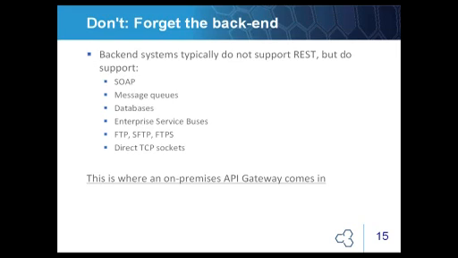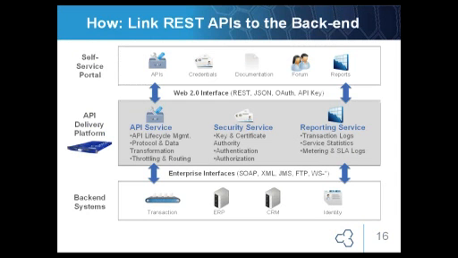So even though a developer may be writing an app that's very simple and uses REST APIs, in the back end you're going to be connecting to things that most likely do not use REST. This is where the API delivery platform comes into play. It's where the API gateway sits at the edge of the network and manages the connection from an API portal, which is self-service for developers, to get everything they need to develop the apps, to the actual API requests coming in from these apps, and then to map that to the internal systems. The API gateway becomes the API delivery platform, which is delivering your internal apps out to the API consumers.